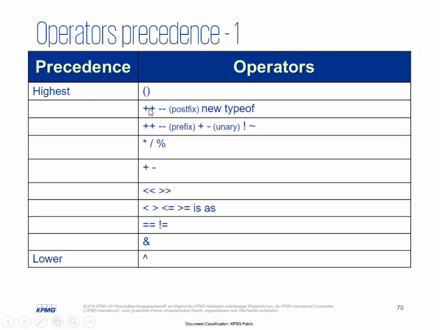So we have plus plus and minus minus, which will be coming later. Then we have the plus plus and minus minus that come after the variable. I'm not going to cover each one of those right now. We'll see them in action, but just so that you know that they have precedence and they have some order. So if you put them in parentheses, you'll know that they work first.